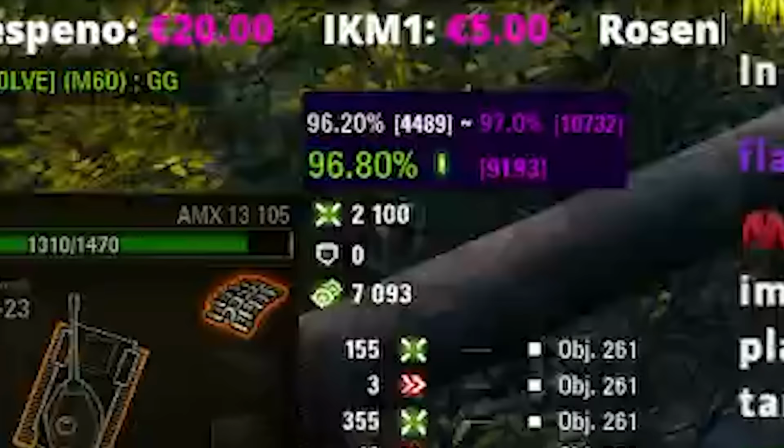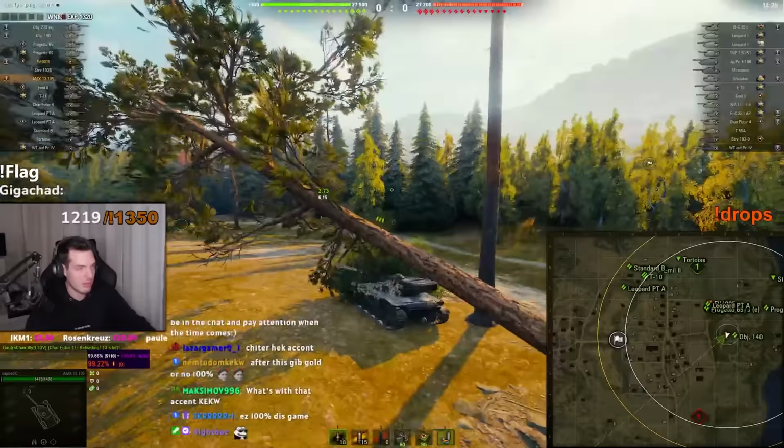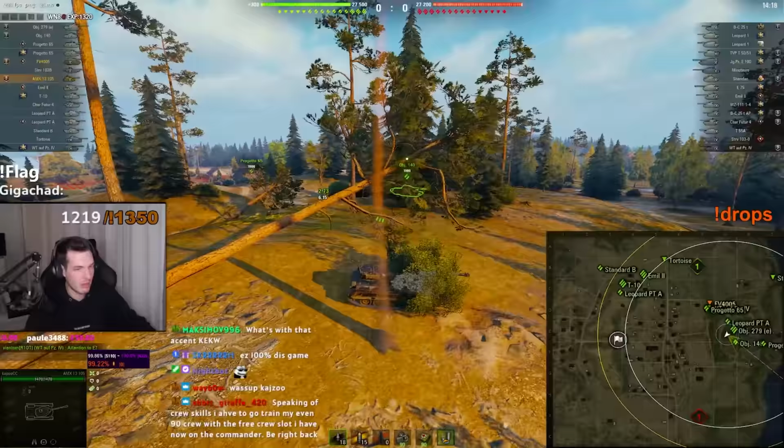Whenever you are playing against other lights with bad camo values, I recommend coming to this position and knocking the tree down. If he peeks anywhere, he should be spotted. I wanna spot the Sheridan, because he has atrocious camo value. And I think they're playing passive on this side. Oh.